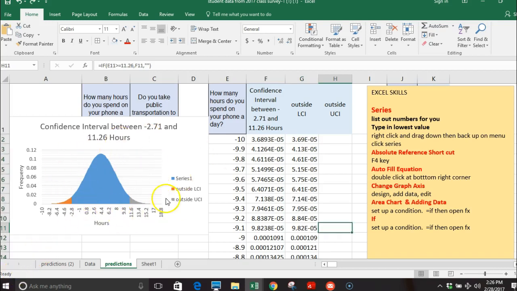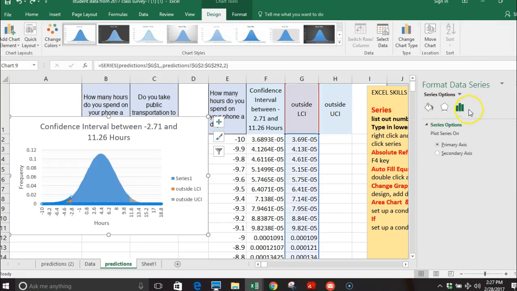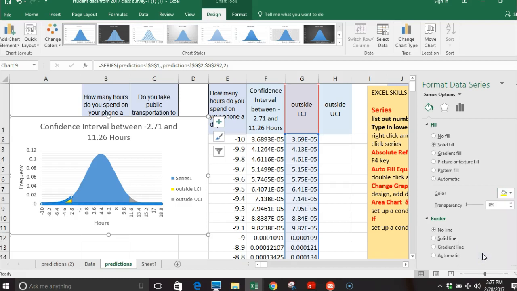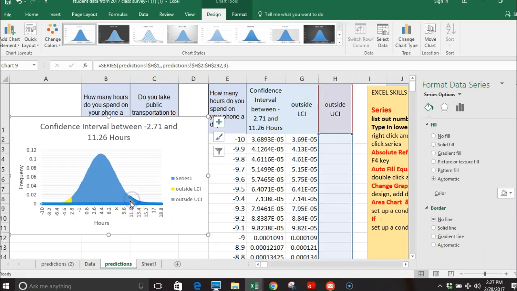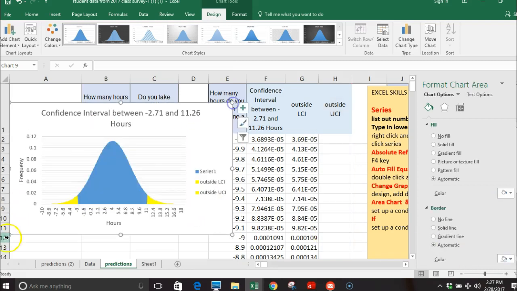The only issue might be the look of it. Okay, we might want to have these little edges be the same color to really show the outside of the confidence interval. So if I just activate those, double click on those, okay, and I'll click on the fill button, and let's just change that color. Maybe I'll make it like a bright yellow. Okay, and I'll do the same thing with this side. Double click on that, and also fill that with a bright yellow. So now they're the same color.